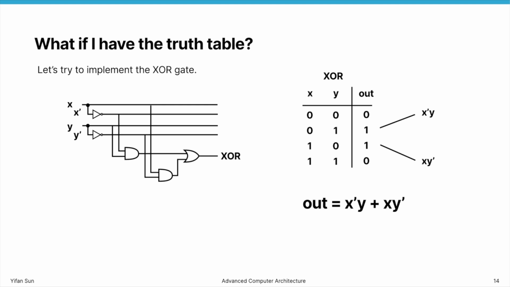For this one, it's another example. For 1, we just write x there, no prime. Y is 0, so we write a prime. The other cases will generate 0, so in this case there's an OR. We don't care about those zeros. We just care about which cases will eventually generate 1. It's this case or this case, right? So we first write how I can generate this case, then this expression can generate this case. How can we generate this other case, and this representation can generate this case.